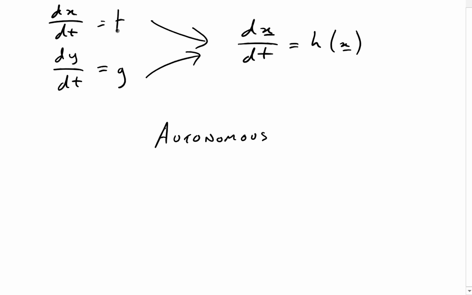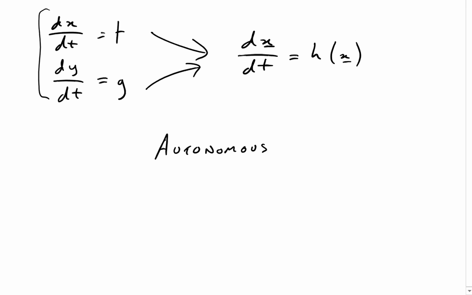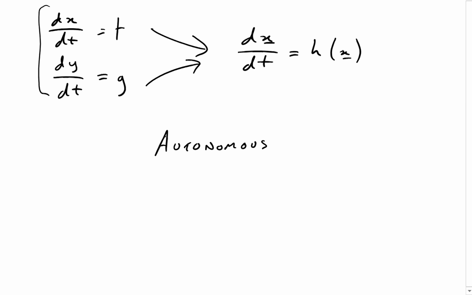It's basically if you've got these systems of equations, so dx by dt and dy by dt, remember these are just how our variables change over time, and they're both equal to some function. Well, if this function is dependent on t, in other words, if we've got a function that is dependent on time itself, then it's called non-autonomous. But if there's no t involved, then it can just take care of itself. It doesn't matter what time you're at. So in that case, it's called autonomous.